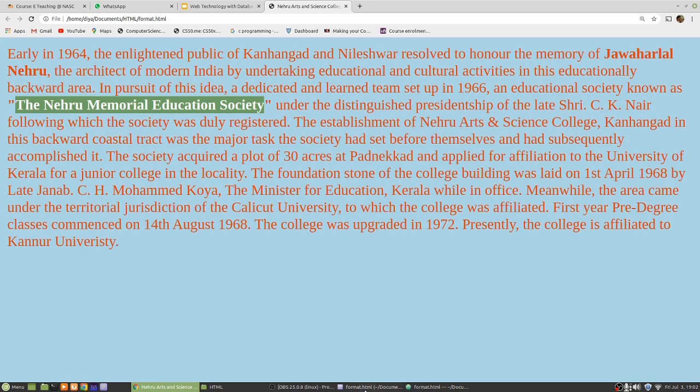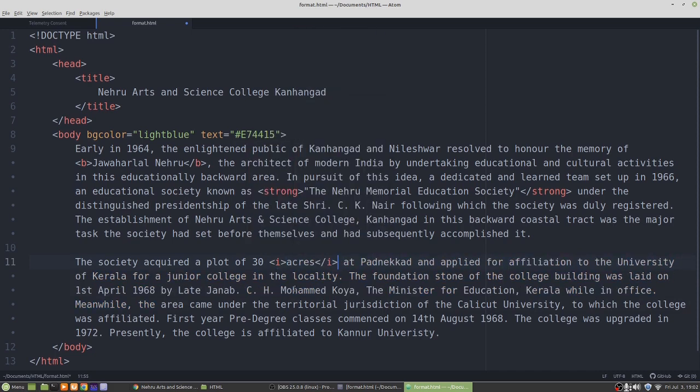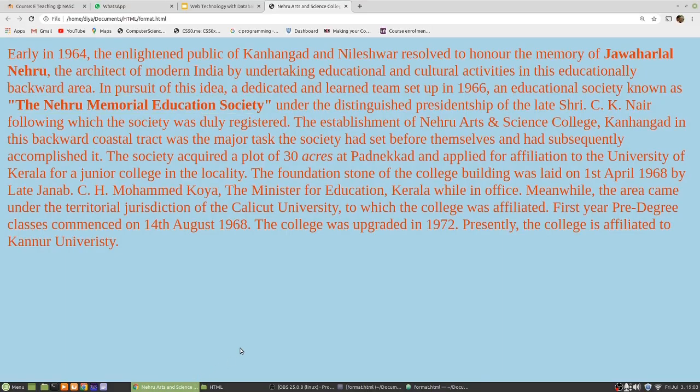Okay. The next tag that we are going to see is the I tag. I is used for italics. Let's say you want to make this acres into italics. So what you want to do is put this in an I tag, close this using /i, save the file and refresh this page.